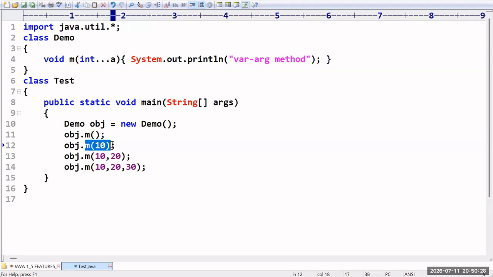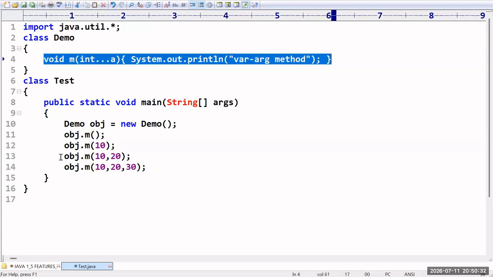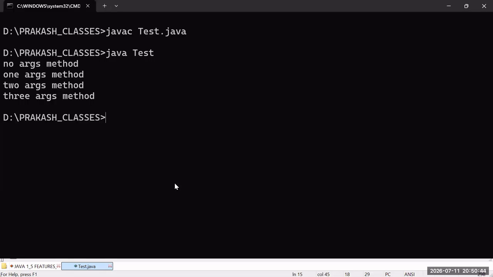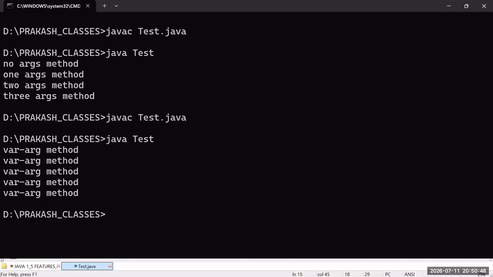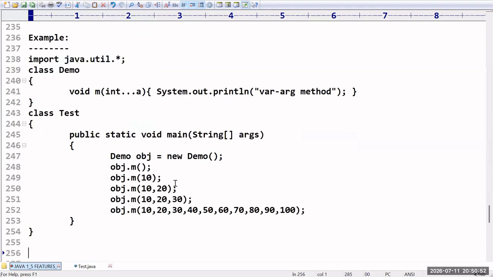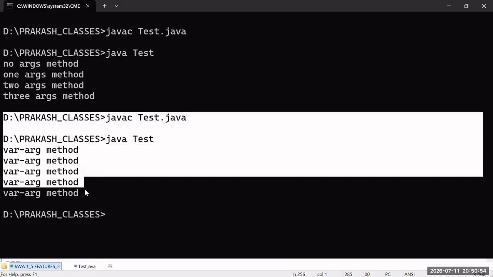Are we sending any value here? Yes, one argument. No problem. This method will accept. Sir, not only this, you can pass 40, 50, 60, 70, 80, 90. Any number of values you can pass. This method is going to execute. Such type of methods are called as what? Varargs methods. Variable number of arguments.